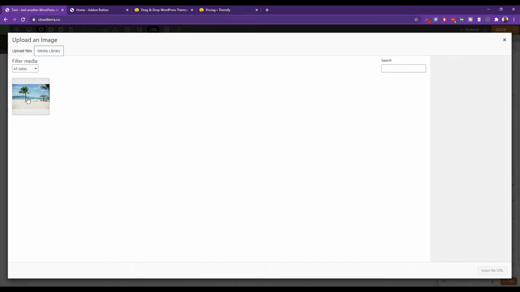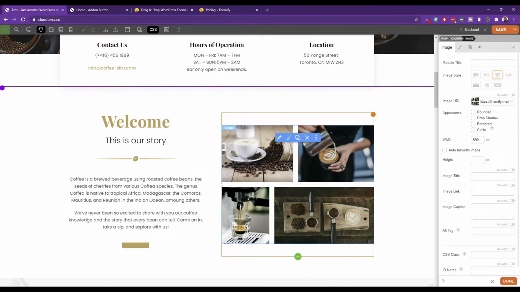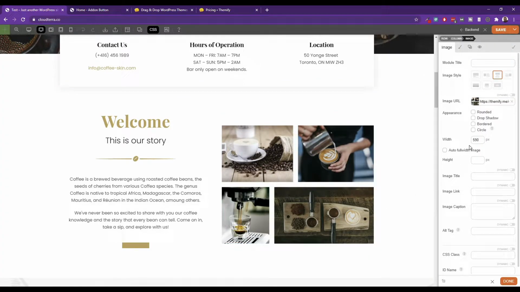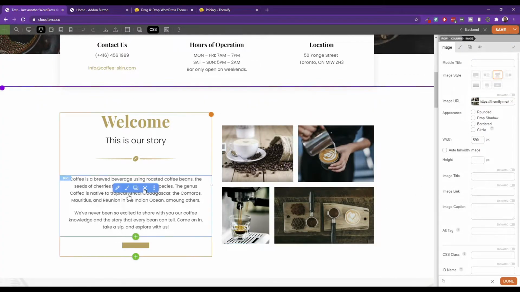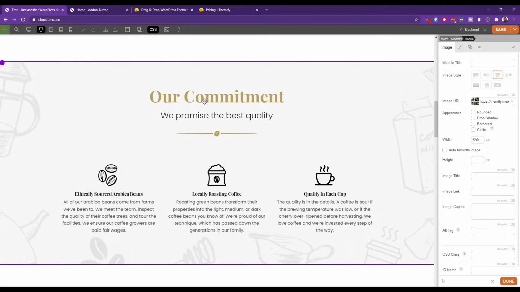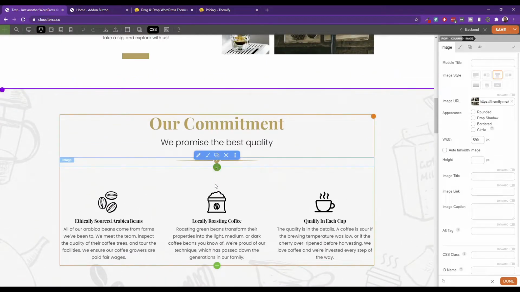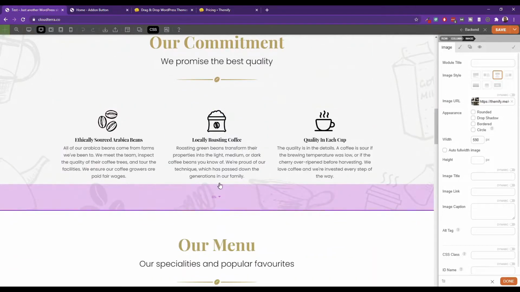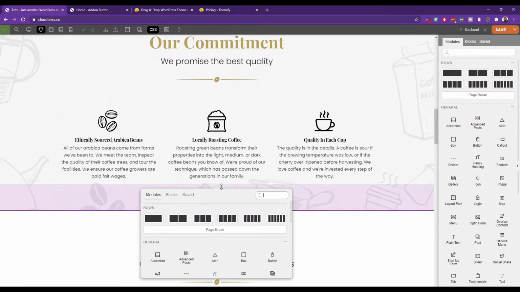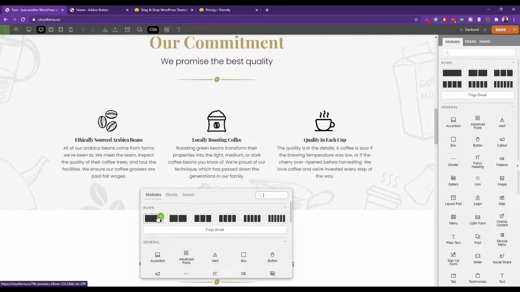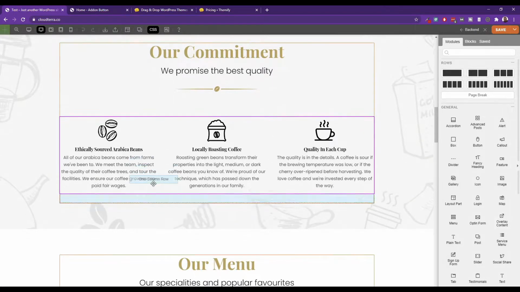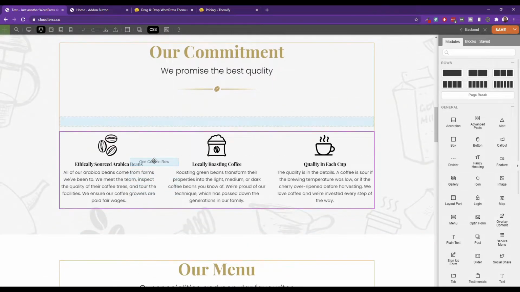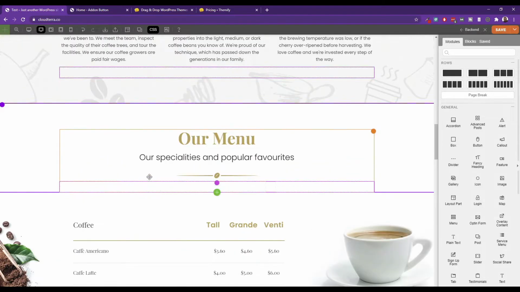So if you go in here, you can kind of see that there's pretty much everything that you'd come to expect with a builder. It's got a lot of stuff that you can even drop in. So let's drop in something. Let's see what kind of stuff they have. Let's add another row in here. Do you have to drag the row? Oh, you do. You have to drag the row in. Okay, well, we'll drag it right there.